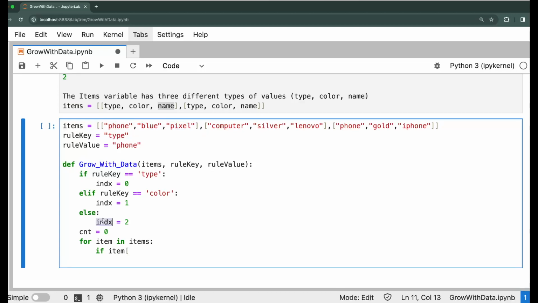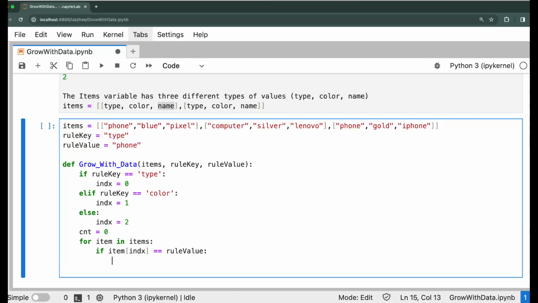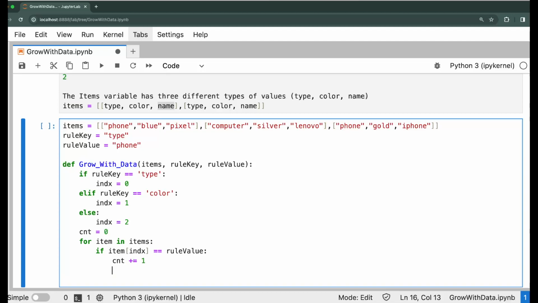The index is defined in the if condition. If item of index is equal to rule value, then we say count is incremented by 1. Now we can return count.